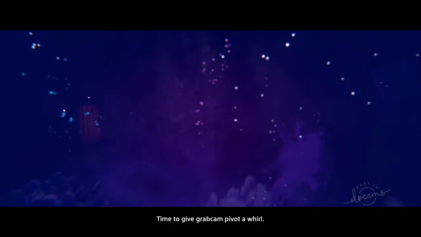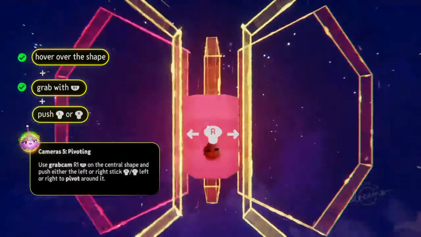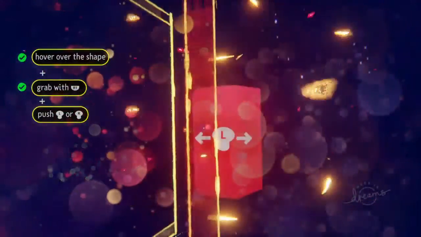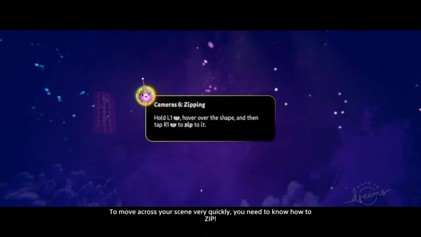Time to give GrabCam Pivot a whirl. This helps you examine things from all angles. Whoa! Let's really go places. To move across the scene very quickly, you need to know how to zip.